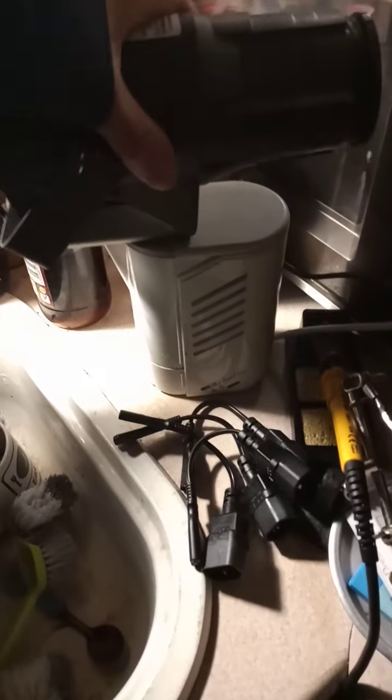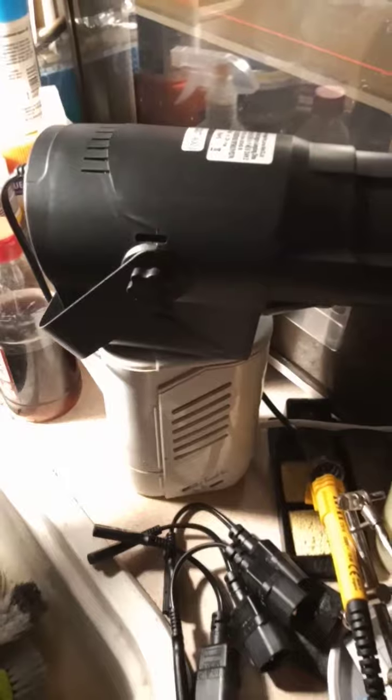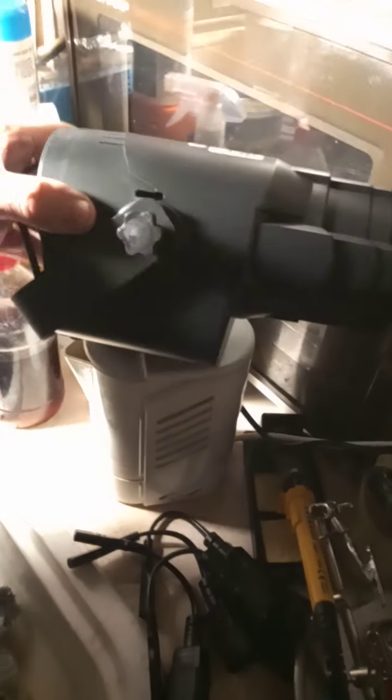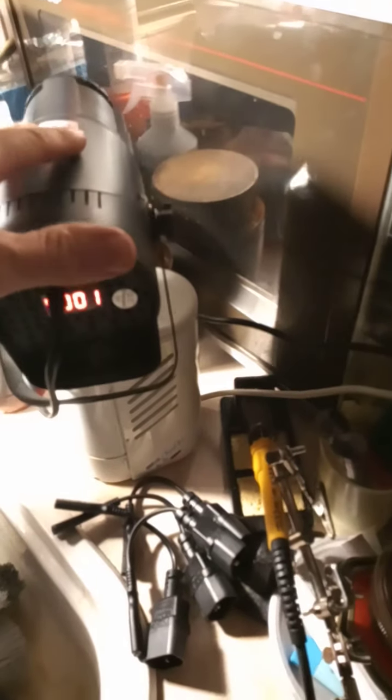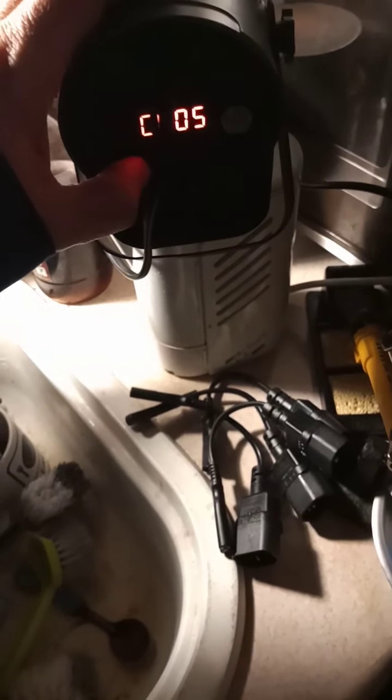This is what it looks like. It sort of looks a bit like a hairdryer, really. It's a bit of a weird looking thing, isn't it? It's different. It's a projector anyway, and it projects colours and gobos.